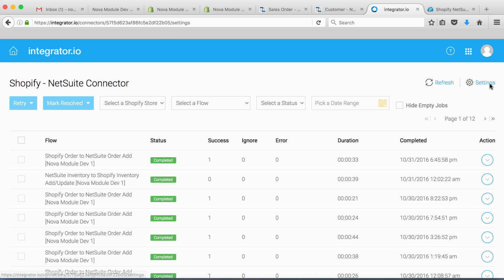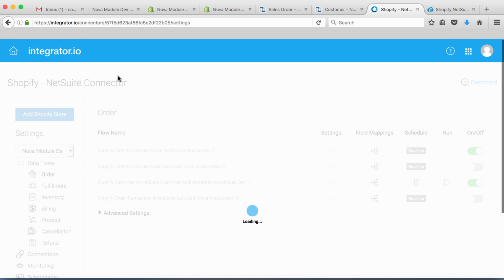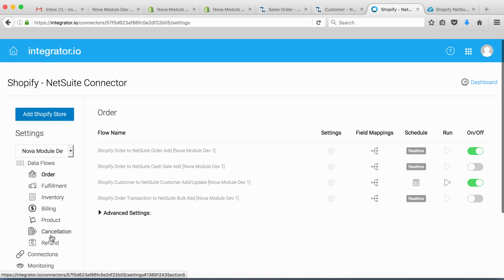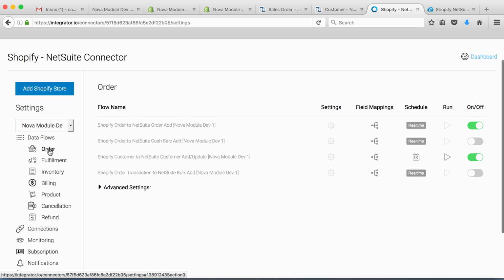When you click on settings, you see all the data flows available to you on the left hand side, and of course it really depends on what edition of the connector you have. If you have a standard edition of the connector, you only see limited data flows. If you have premium or enterprise, then you see respective data flows available and exposed in the UI.